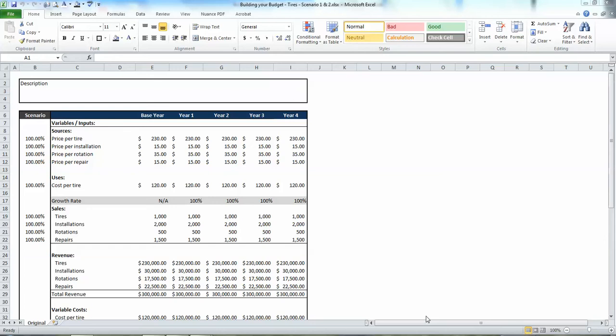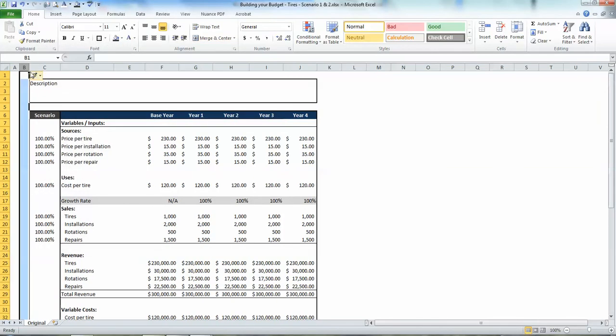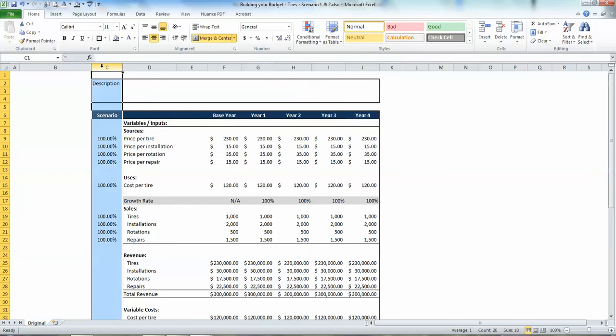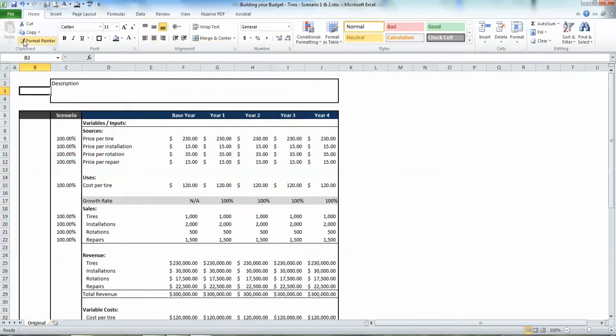In our meetings, our managers might ask us to play with the model a little bit. The first thing is the same exact thing that we did for scenario. We're going to leave the base year exactly the same, and insert a column for sensitivity analysis. I'm going to insert on B and make it the same width as column C. I'll hit Format Painter, go left, and type in sensitivity. I'll give this a different color just so I know they're different. Maybe a red, sure, why not?